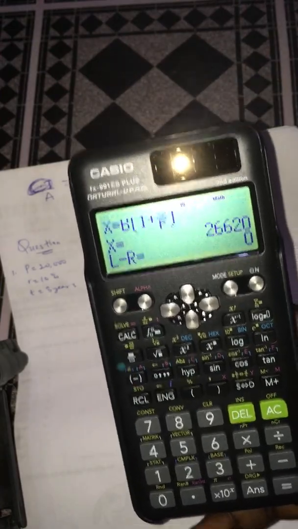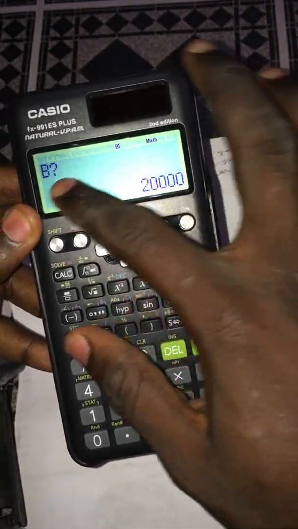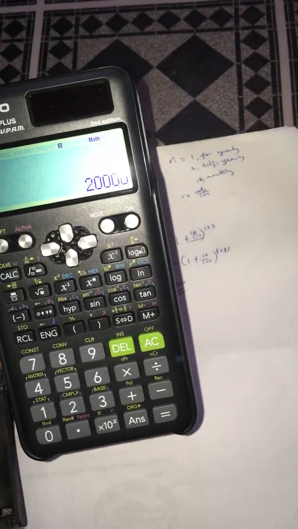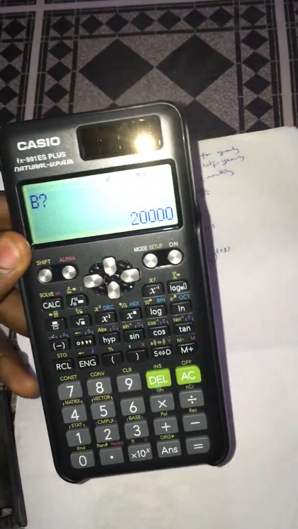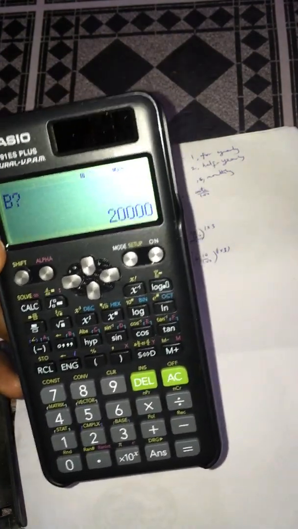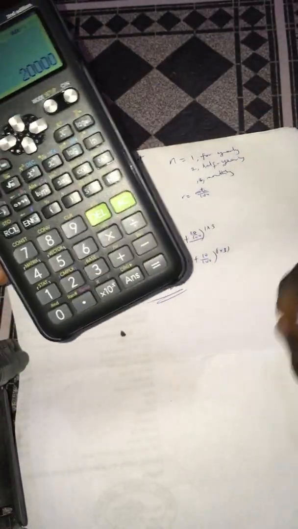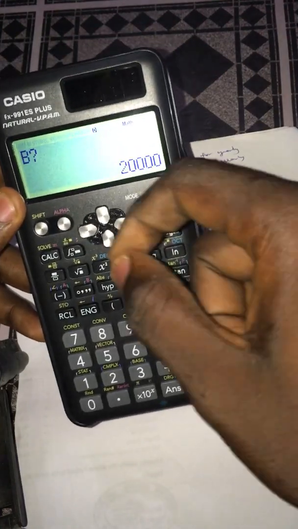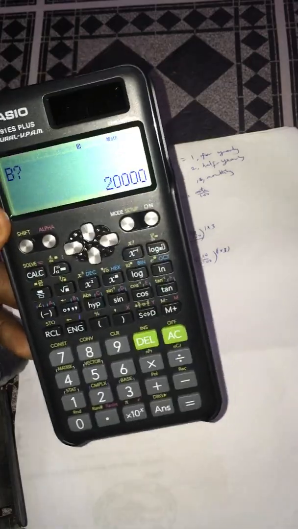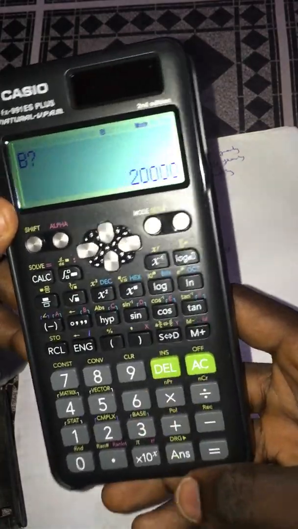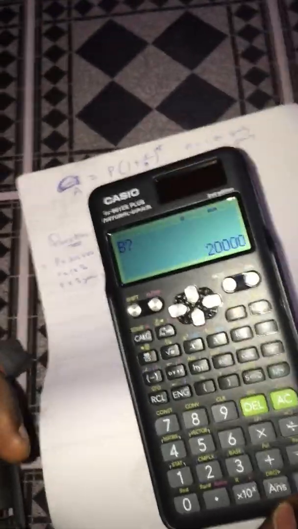Now the good thing about using the calculator is you can go back and replace whatever values you have. If you have a question on compound interest and you have like five questions, rather than trying to solve the five questions back-to-back manually, with this function you can solve the first one, get your answer, write it down, put in the next variables or the next values for each of the variables in the calculator, and you get your answers like that fast. That helps you solve questions on compound interest easily.